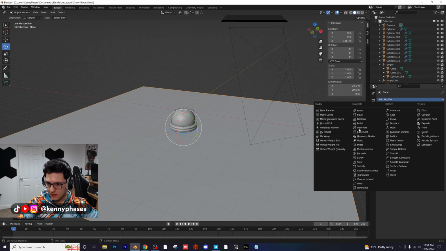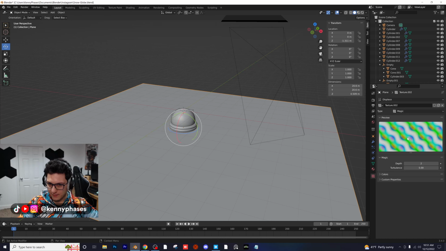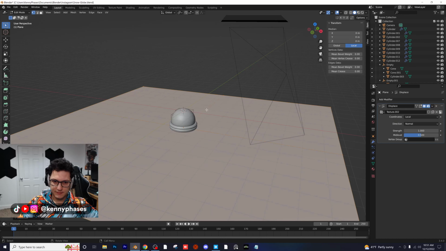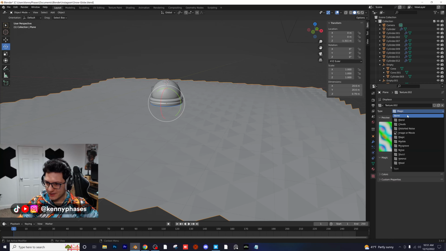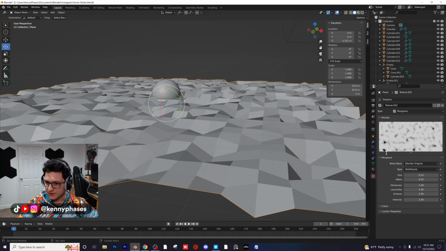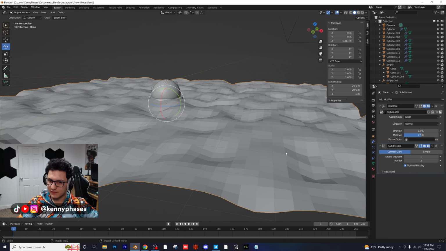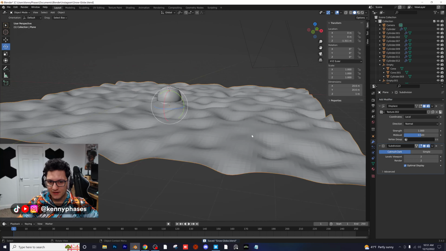Add in a displacement, new displacement, and let's try magic. And then we need to subdivide this a few times. And just like that, we have our magic displacement, but I actually want to do Musgrave and then add a subdivision surface modifier.